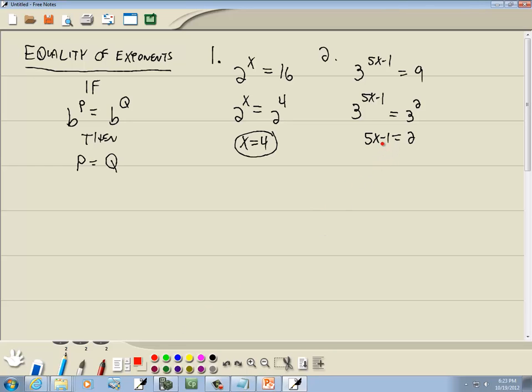You know, get rid of parentheses, get rid of fractions, get everything with an x on one side, numbers on the other. So I'll take the -1 to the right side, and it becomes a +1. At any step, combine together numbers. 2 plus 1 is 3. And the last step is to divide both sides by the number in front of your x. So we'll divide both sides by 5. Those 5s will cancel. And we've got x is equal to 3/5.